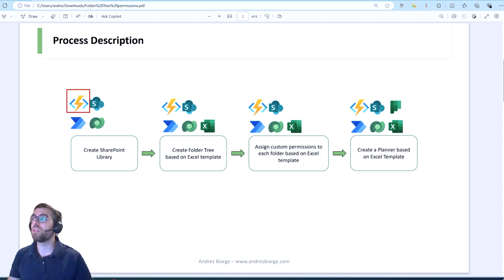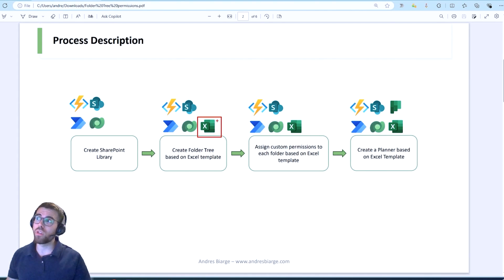And I've selected Azure Functions, language PowerShell, with the library PnP PowerShell, one of the most widely used to interact with SharePoint Online among other technologies from Microsoft. And this allows us to very easily create the library, breaking the permission inheritance, and same with the folder tree and the permissions.